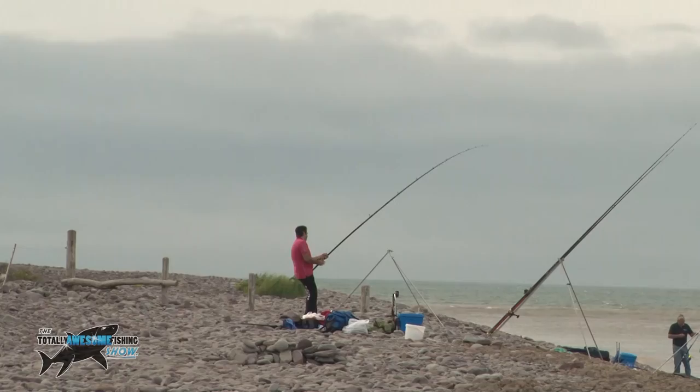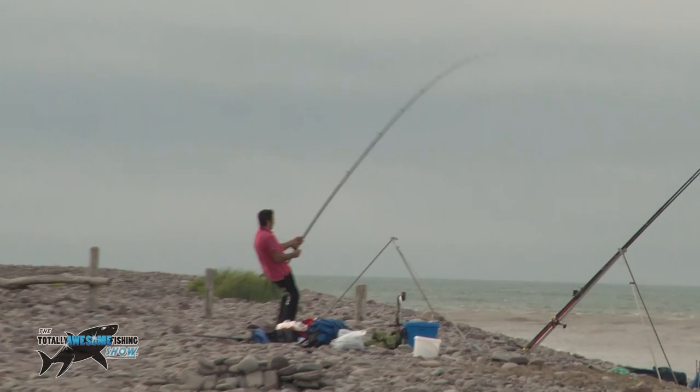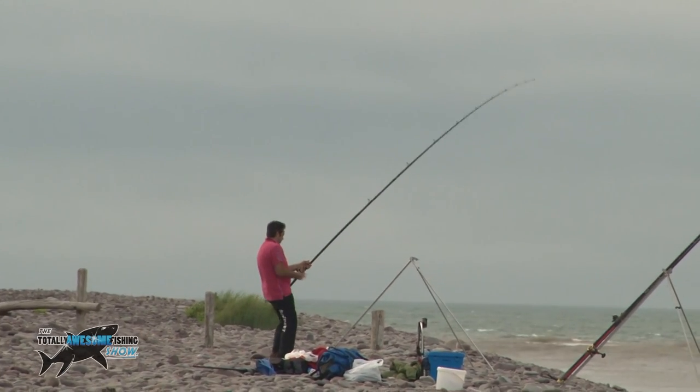I'm a level 2 sea angling coach, Angling Trust endorsed, First for Sports, and I've just started a business to incorporate the coaching and the guiding all into one. One to help promote angling and bring on younger children in the schools, but also to help other people who want to better their skills and get to know local marks they've heard lots about, but are afraid to go there because they've heard it's snaggy and it's horrible. But these marks do have clear patches, and those are generally the places which you want to aim to fish.